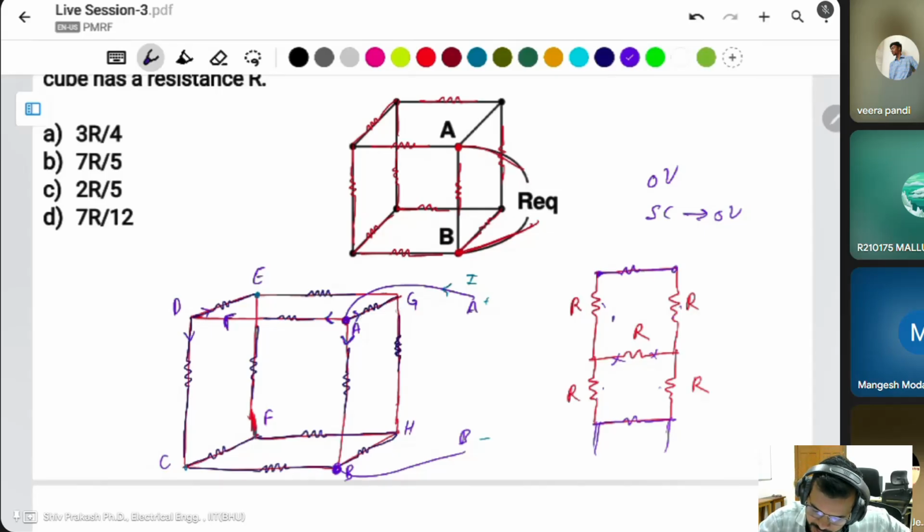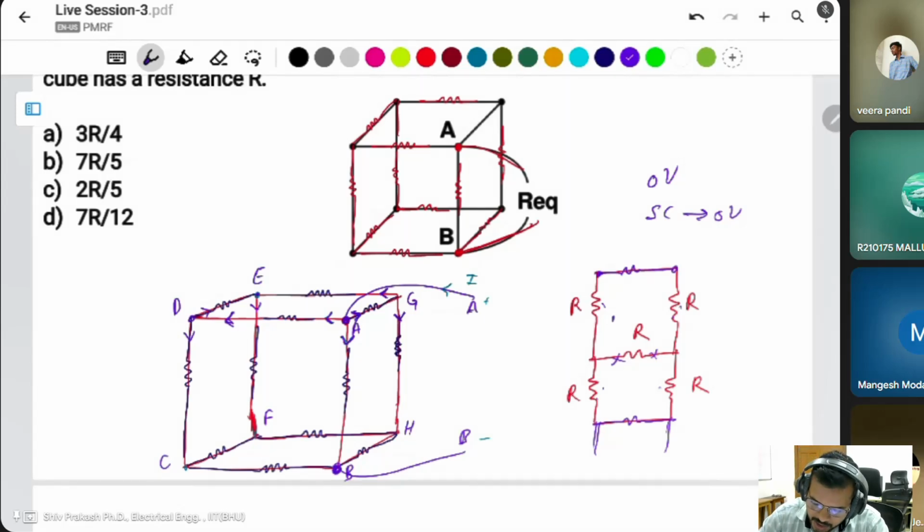The same current flowing here divides into two parts, this current and this current. It means two currents are flowing here: two are incoming currents and one is outgoing current. Same thing here, two are outgoing currents. Here, one single is the incoming current and outgoing is two at the D point. The same current is incoming, outgoing current is 2, because all of this is symmetrical to each other.